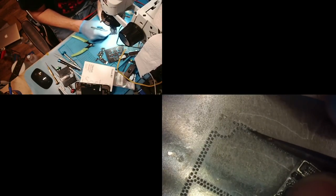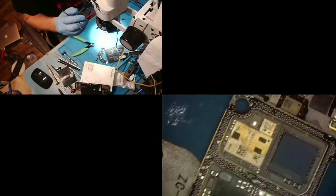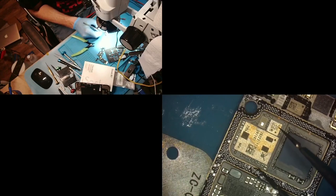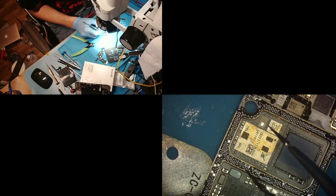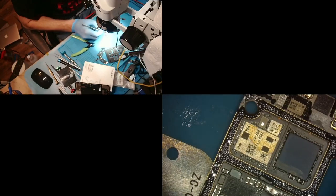All these balls are going underneath the stencil. All right, so we got three. We'll go ahead and do those three right now really quick. If you do a ton of them at once, they fly all over the place and you can't really keep an eye and make sure they're not flying. So I try to only do a few at a time. I don't know if this one over here is going to work because I don't have any flux on it. Yeah, they worked. Perfect. All right, so we got one more over there in that area to do.